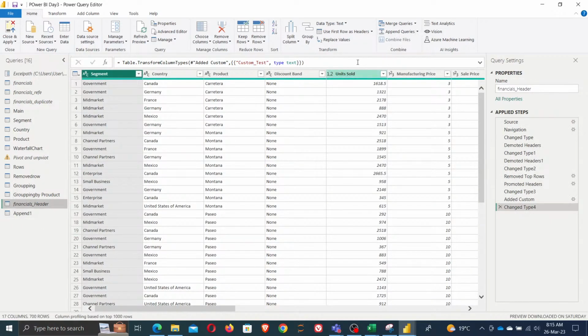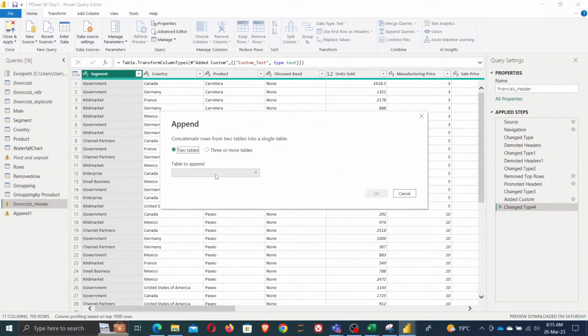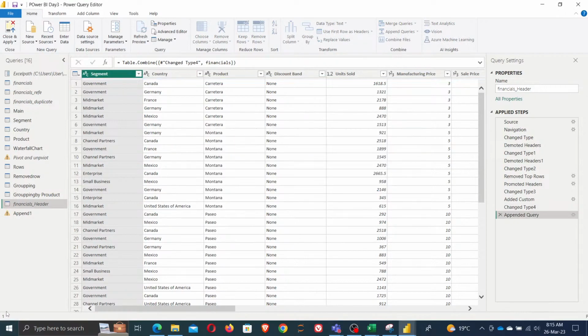Click on the financial header and click append query, and you can merge 2, 3, 4, whichever tables you have, you can merge them. See this, now we have 700, it will have 999. Okay, that's a very important thing. What happened here is, by default Power BI displays a preview of 1000 rows only, but I got a requirement, I wanted to see all data here. What should I do? How should I display this?